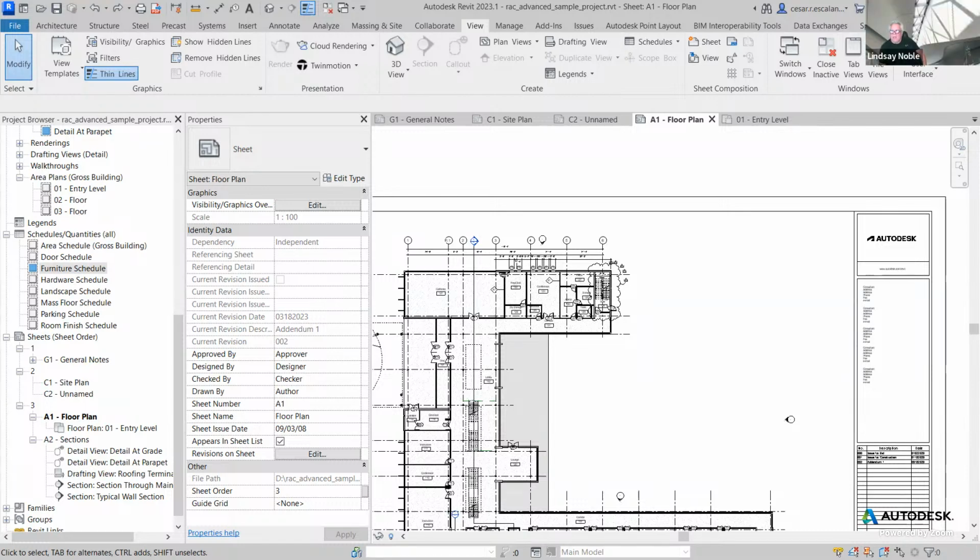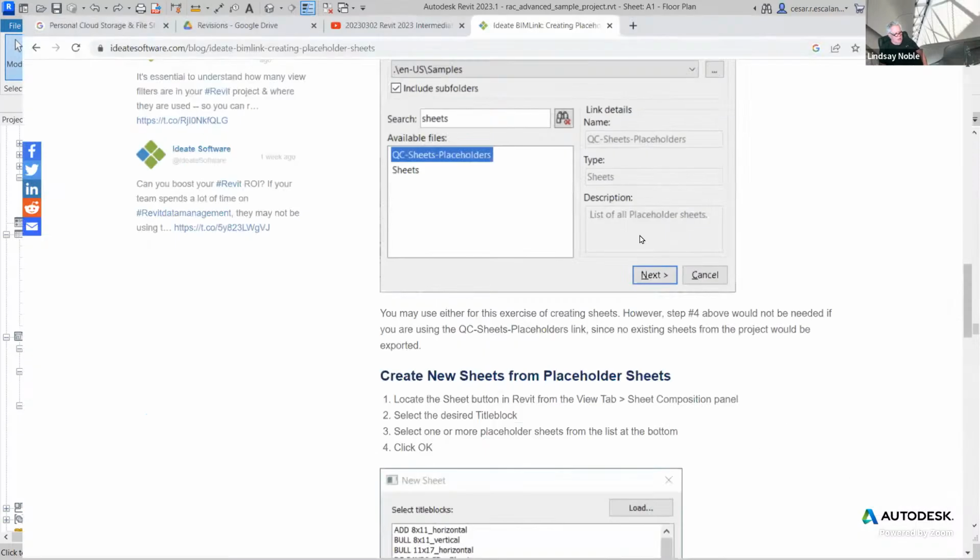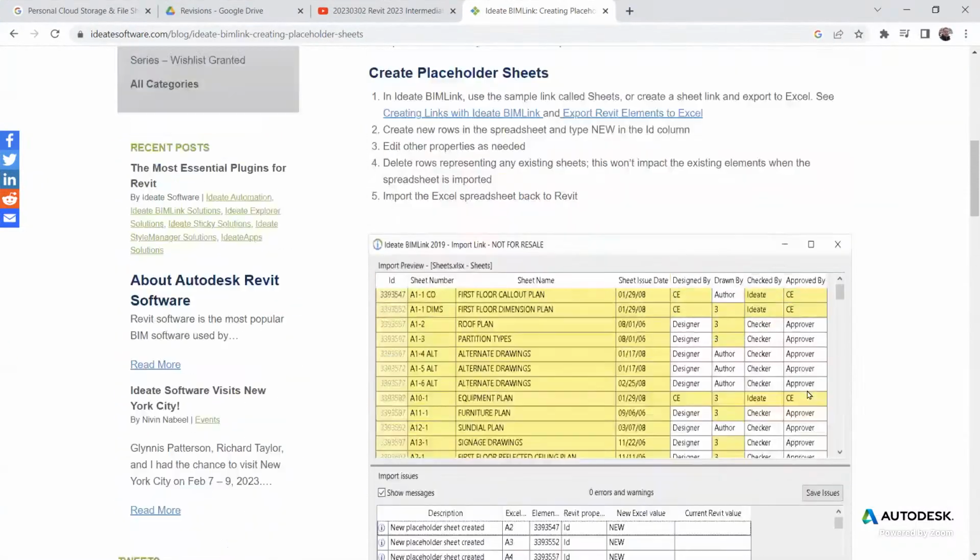I've also made a dummy Revit file for the consultant that has only the sheets in it. And then I link that to the project and make that flow through to the index. It's similar to placeholder sheets, but it doesn't pollute your whole project browser with all these fake sheets. It works pretty good. That's my preferred way of doing it, but my preferred way is only hire consultants to do Revit.